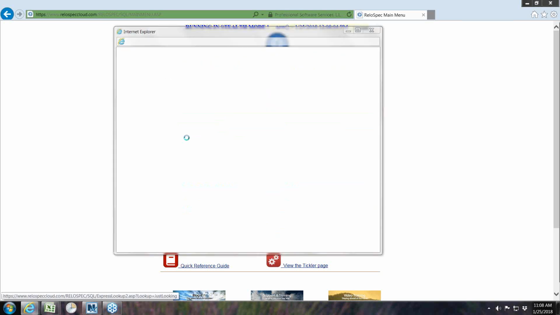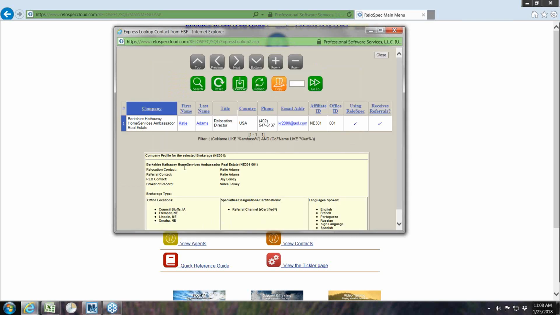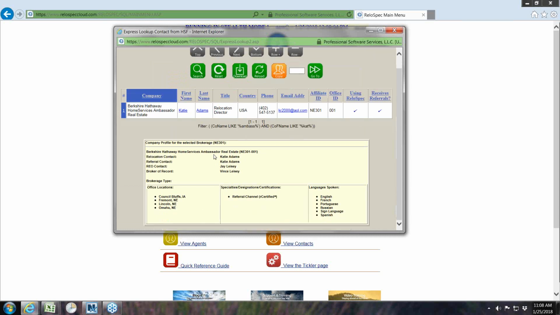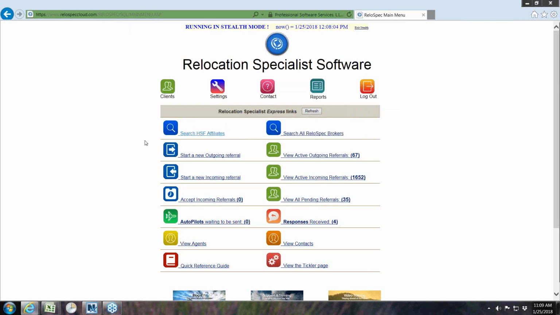When you click Search HSF Affiliates, as you probably know, you can put in the information that you need or the information that you happen to know. Maybe you have a first name, you're not sure of the last name, but you know the company name. Put in whatever you know and you'll be able to find the record that you're looking for. You'll have phone number and email readily available. Now, that's great for just looking up a particular affiliate and not doing anything more with it.